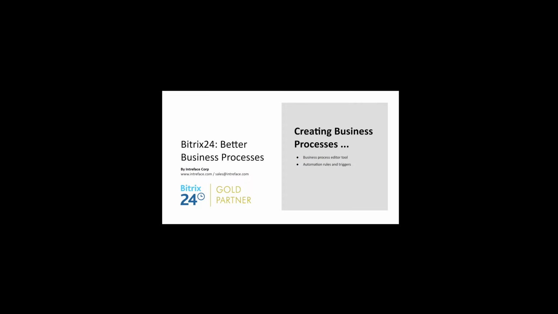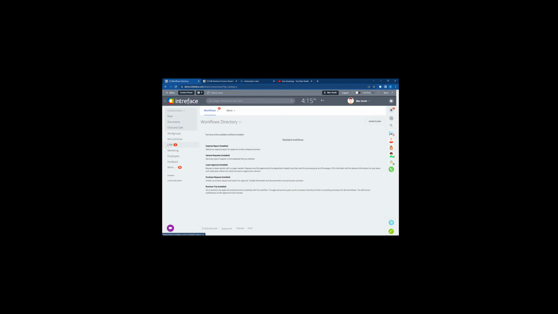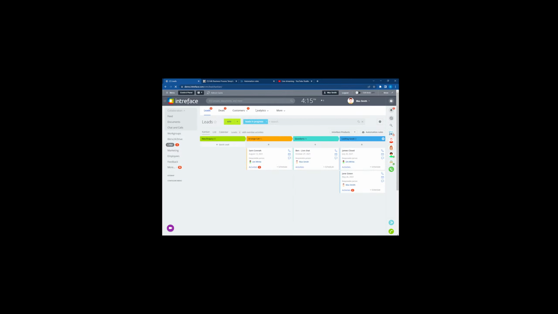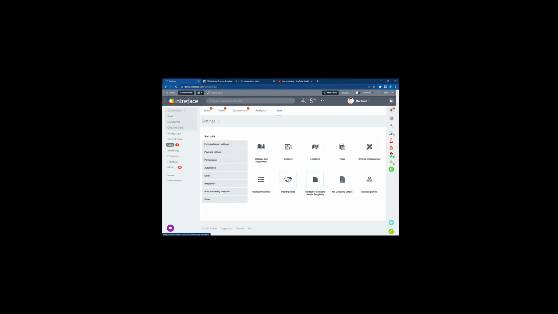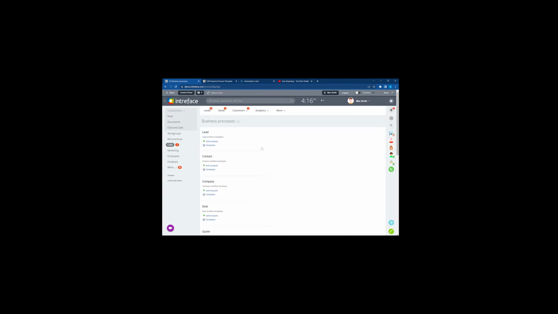So we'll create a business process inside the CRM system, and we're going to run this on a deal. So let's go into our settings. Within your menu item here, there are different ways we can access our workflow directory tool. If we go into our settings, we can go to automations, and then we can select the business process tool, because we're going to create a new business process inside our CRM system.